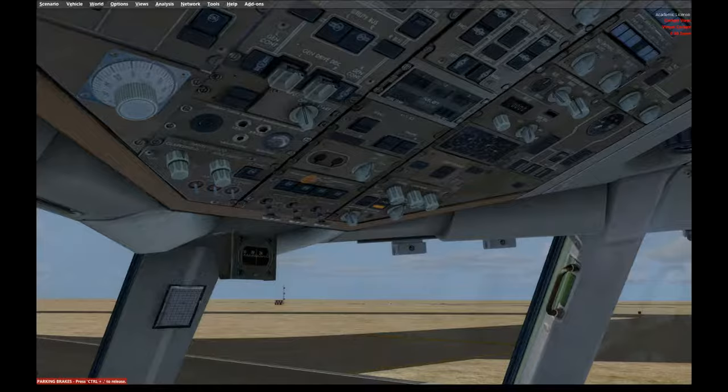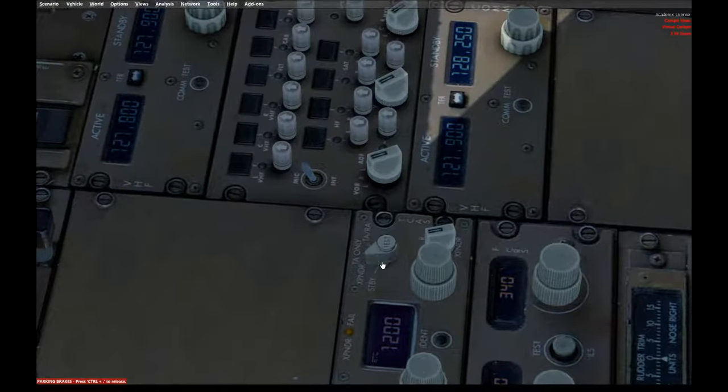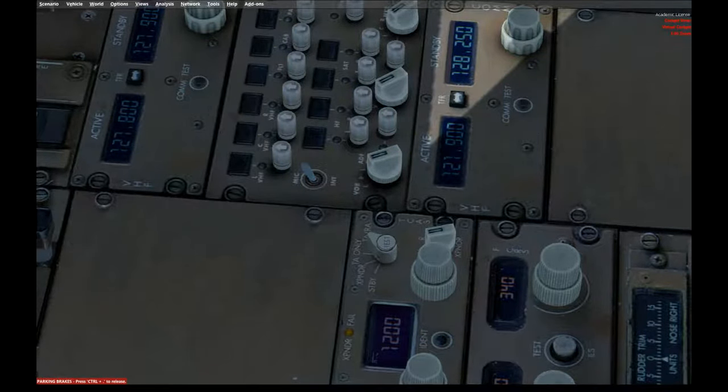I want to say this is the first time I've flown the Captain Sim 757 in P3D. This 757 wasn't developed for P3D, it works. But just a couple of issues here and there. The landing light, for instance, won't turn off, or one of them.